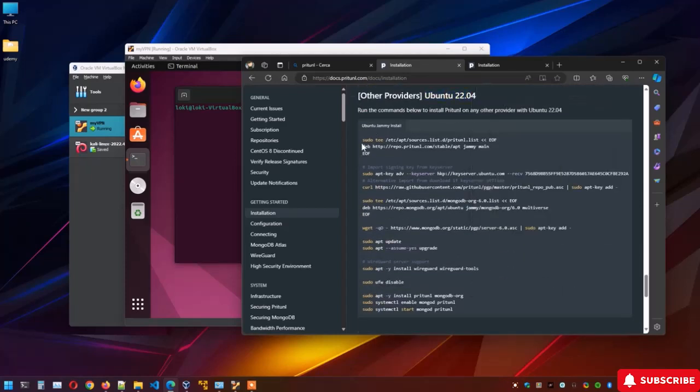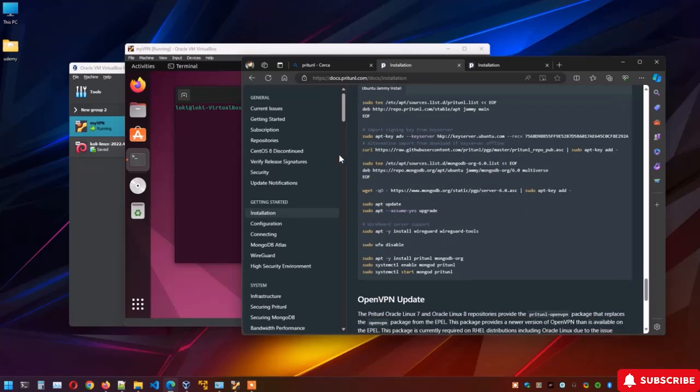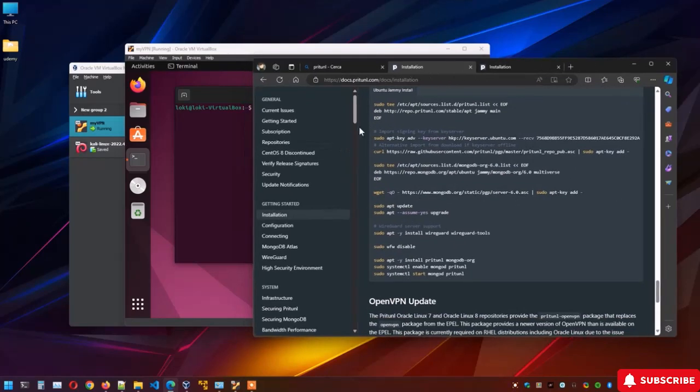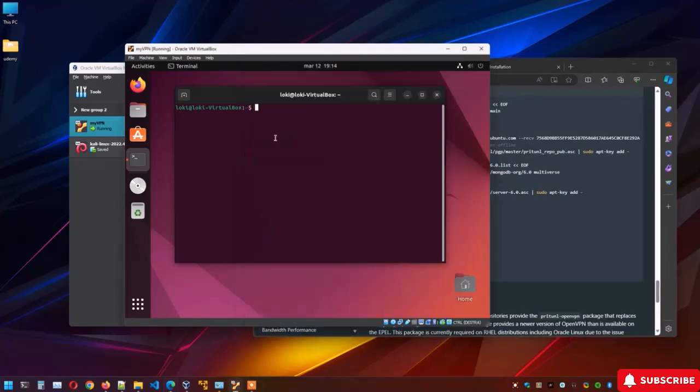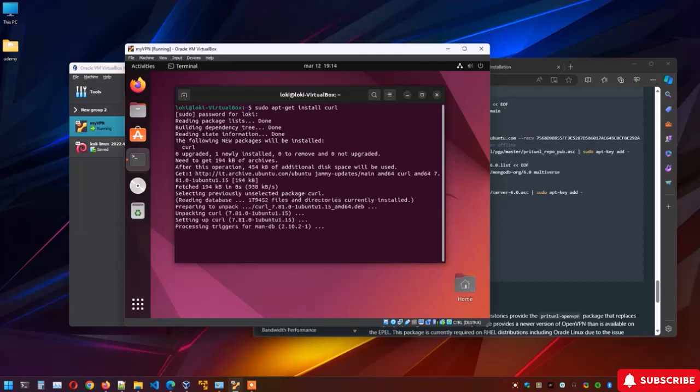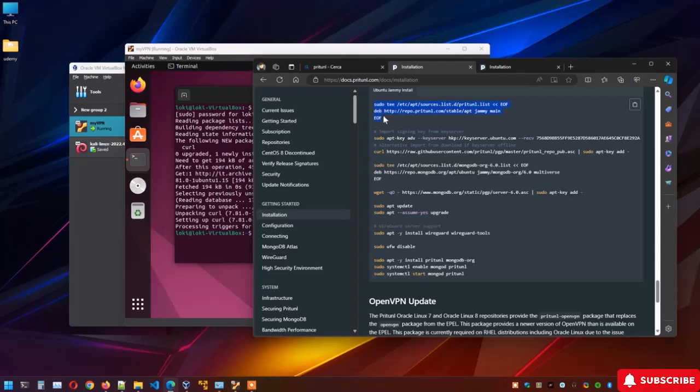And now we have to install. Just copy and paste on our terminal. First, probably we need to install the curl service. Yes, okay, installing. And now we can do this.